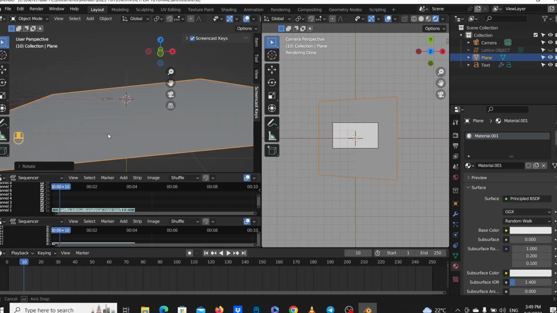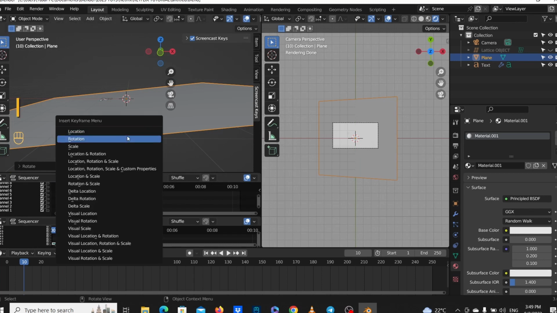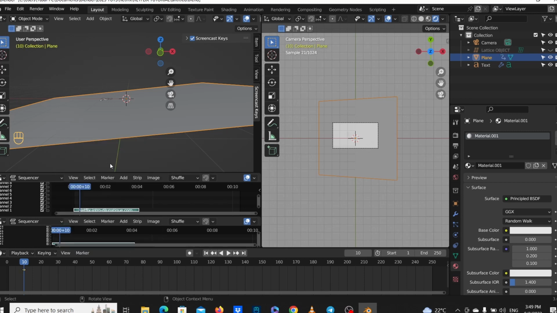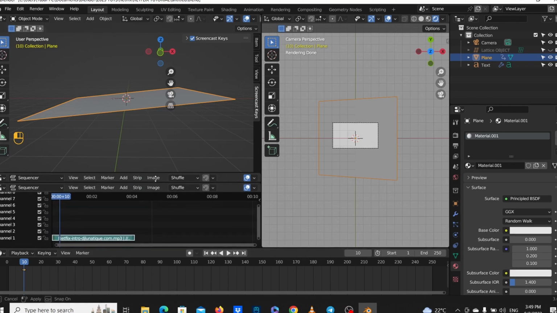and it's there. So we're going to select a keyframe on that. So we're going to say location and rotation. Okay. So we set a keyframe at number 10 on the timeline. Then what we're going to do is go into our graph editor. So let's select our graph editor.